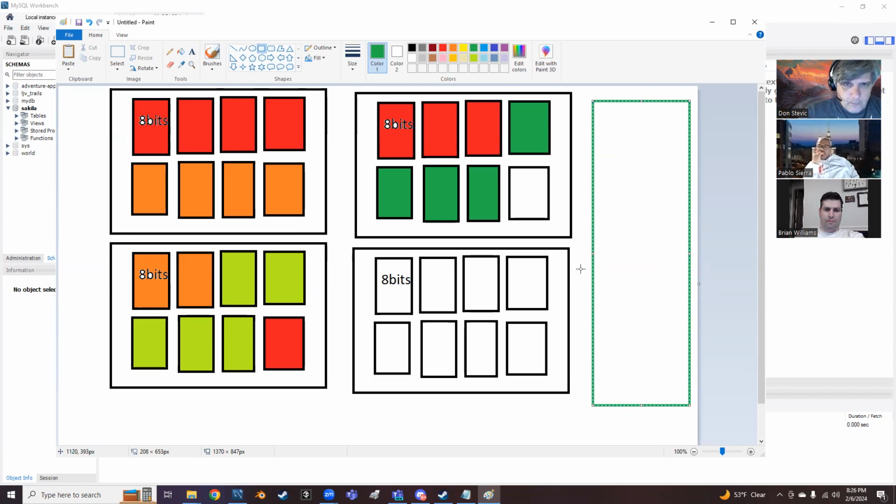Now, when the index is built, everything's in order, right? But when you start adding more pages to the extent, that information doesn't go in the index where it would normally belong. It goes to the bottom of the index.